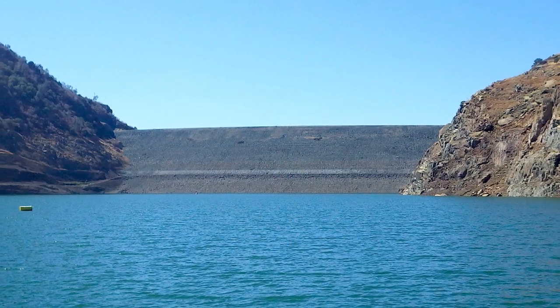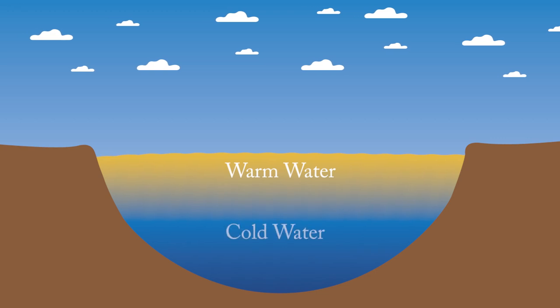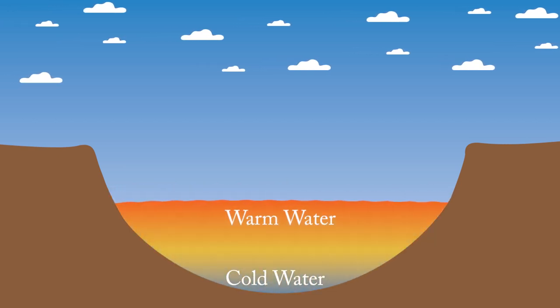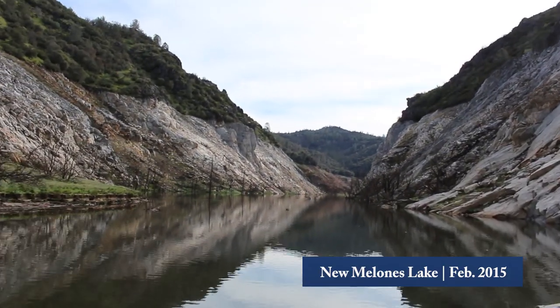Water in the Stanislaus River is supplied by New Melones Reservoir, which is a very large reservoir. When the reservoir is full, there's a large volume of cold water at the bottom of the lake. For managing reservoir storage to produce a temperature regime downstream that is beneficial for fisheries, you have to manage the water leaving the dam. The problem during a prolonged drought is that as you release water from the bottom of the dam, the warmer water eventually moves down. Pretty soon you've depleted all the cold water, and all you have left is warm water. The high water temperatures are the combined result of low reservoir storage due to both the drought and the demands of the biological opinion.